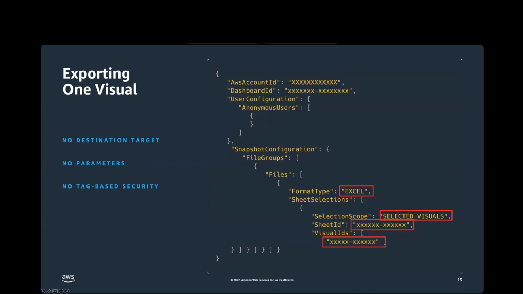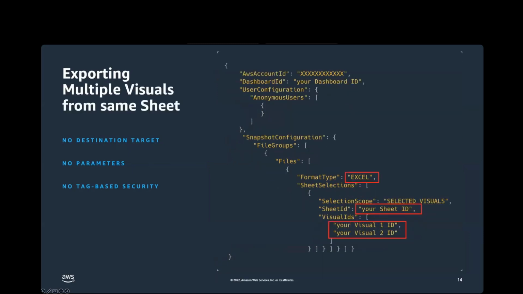Next, we're going to talk about a different customization JSON file, one in which you specify two tables or pivot tables to be exported to an Excel file. These two visuals, or two tables or pivot tables, come from the same sheet. When they come from the same sheet, then all you have to do is add the other visual that you want to add to the export settings in the visual ID section. I hope it is clear when you look at the screen, if you look at the red boxes where you need to enter that information.